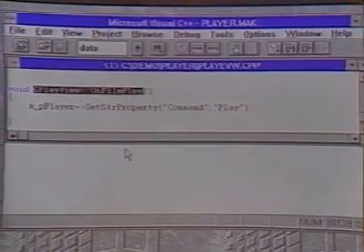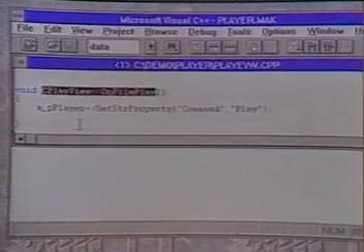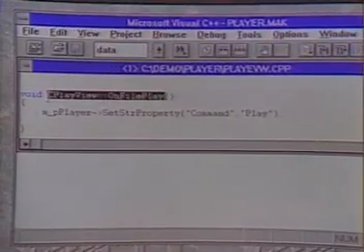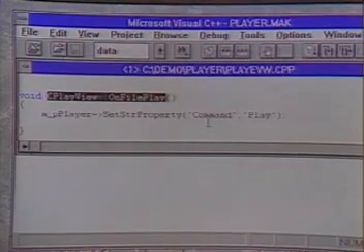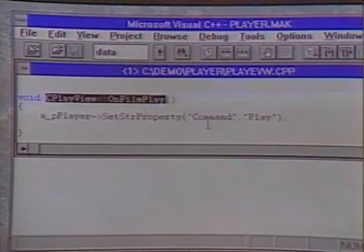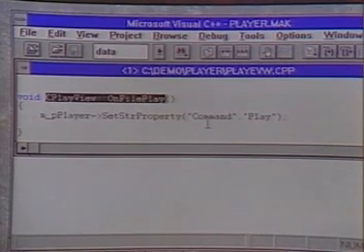I double click on that particular member function. It takes me right back into the visual workbench where I can edit the code and create my application. So at this point, I added about 5 more lines of code and built and debugged the application in the visual workbench. Now, you can see how we've brought the power and productivity of C++ to a much easier usage by providing a visual interface to all of this.